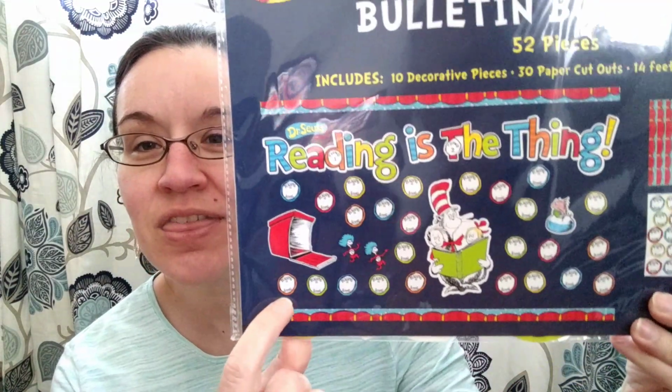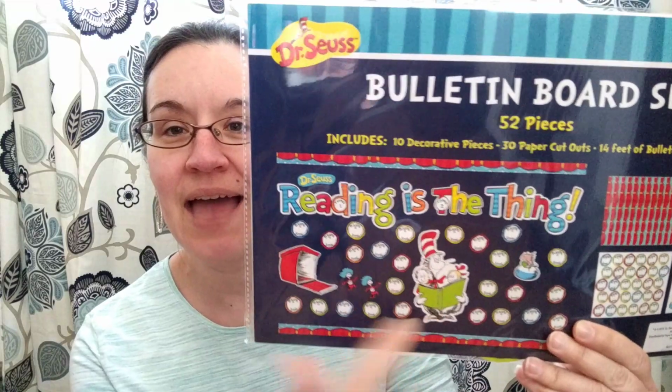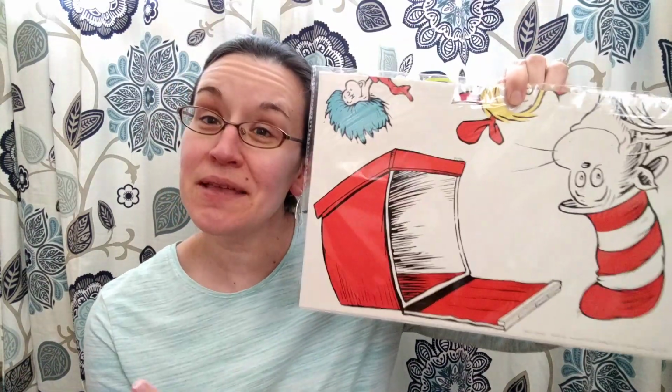It has the little Thing, Bubbles Reading is something. And it has these little, how many are there? 30? There are 30 of these little Thing badges, you know, like Thing One, Thing Two. It says Reading is the Thing, and there's the little Cat in the Hat, and I think this is some little prop. I think it's a box. I don't know what that is. If you know what that is, you can tell me.